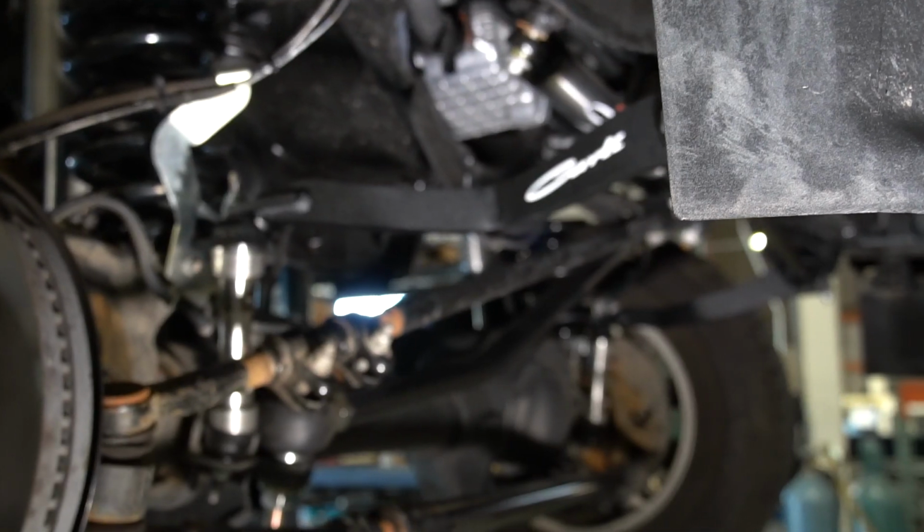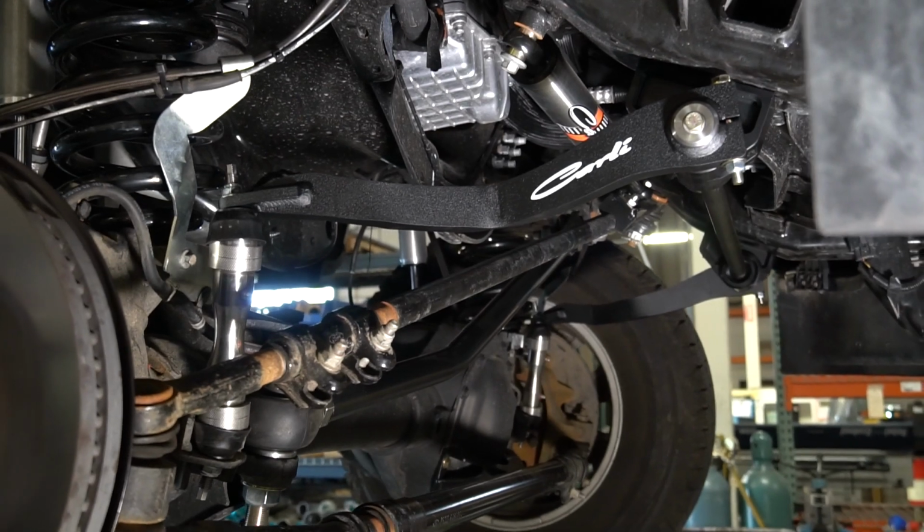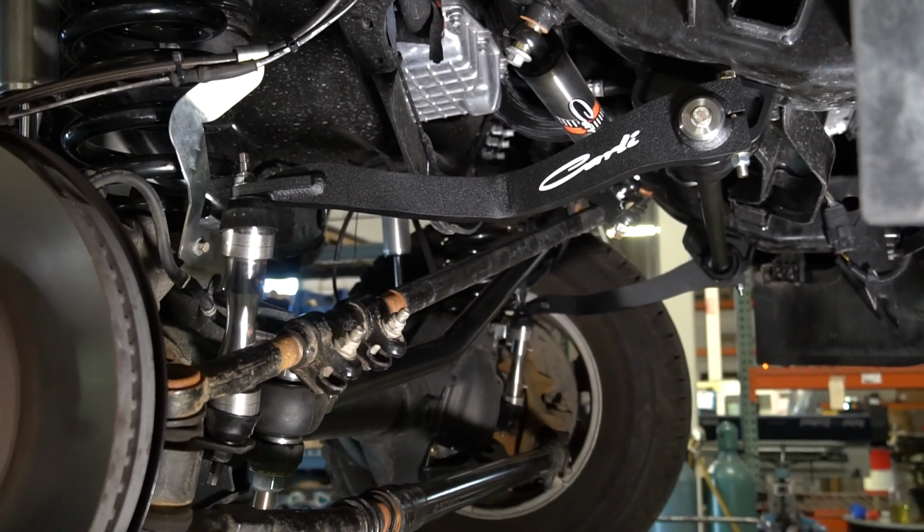With the newfound suspension travel, you're going to have to do something to address your front sway bar. We have a few options. You can drop your factory sway bar with one of our drop brackets. You can combine a small drop bracket and our awesome upgraded 17.4 stainless serviceable end links. Or, of course, what the TFL guys chose, our full replacement torsion sway bar that also utilizes our 17.4 stainless end links.